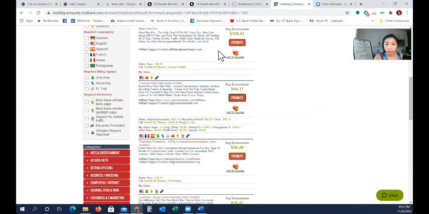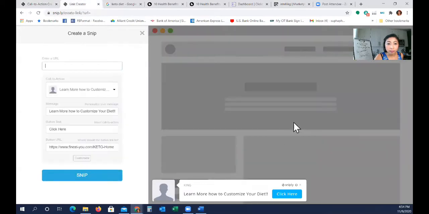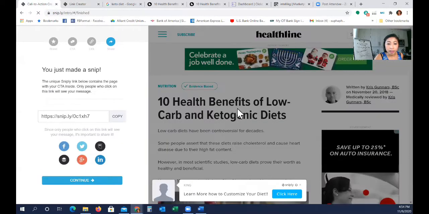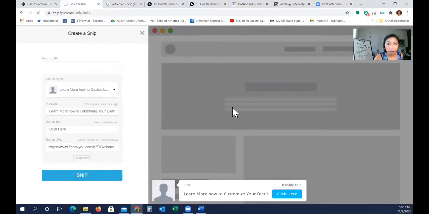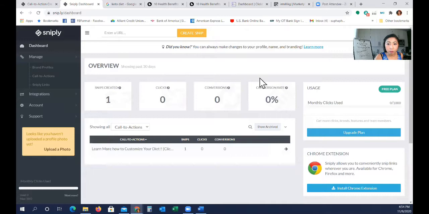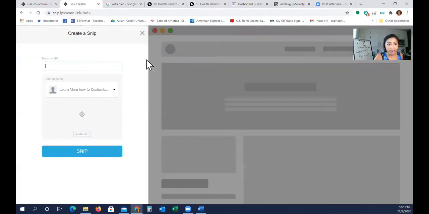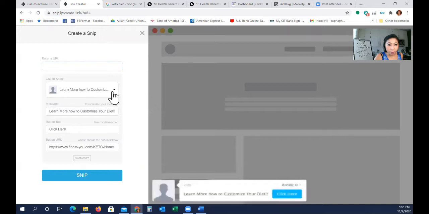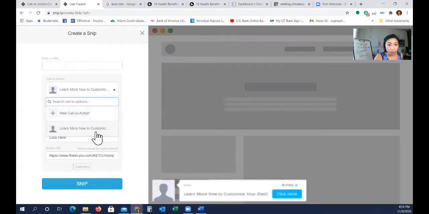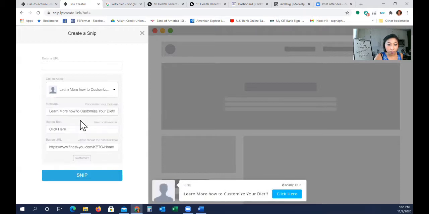Sniply. After you get the link, you're going to sign up for Sniply. After you sign up, you're going to come to this page, and then you're going to create a snip. Since I already did it, you just click the message, learn more how to customize your diet.